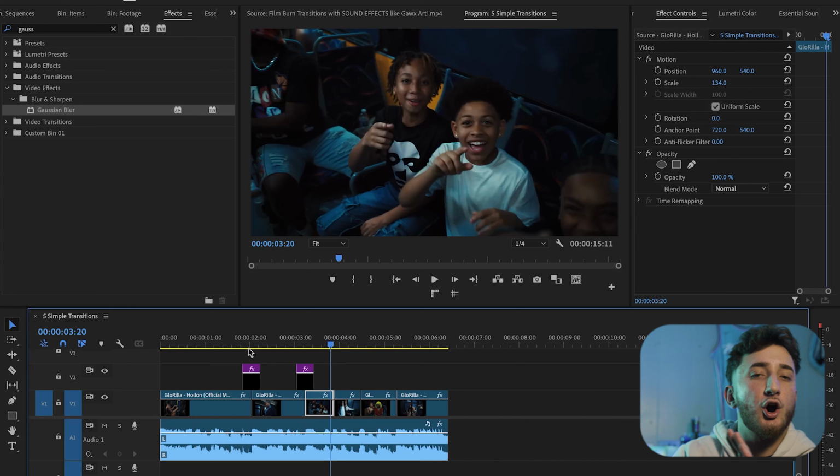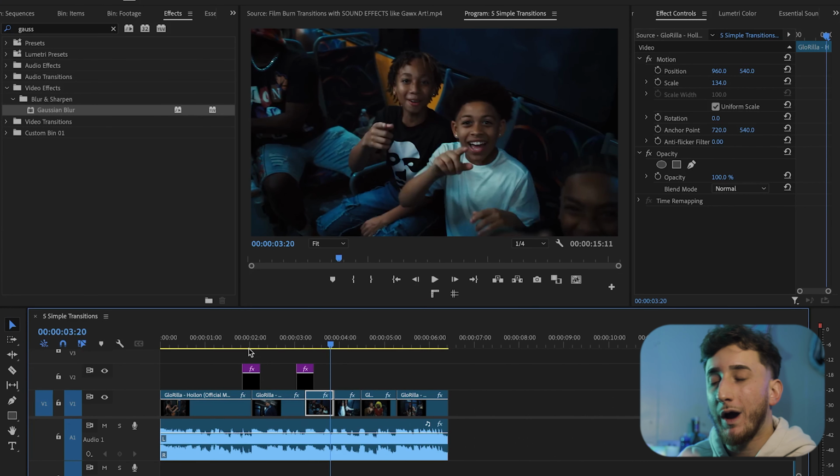So now we have that harsh flash that can be used for those quick transitions. I use them a lot with speed ramping when I'm going from one clip to another, and it's really good for just quick bass hits.